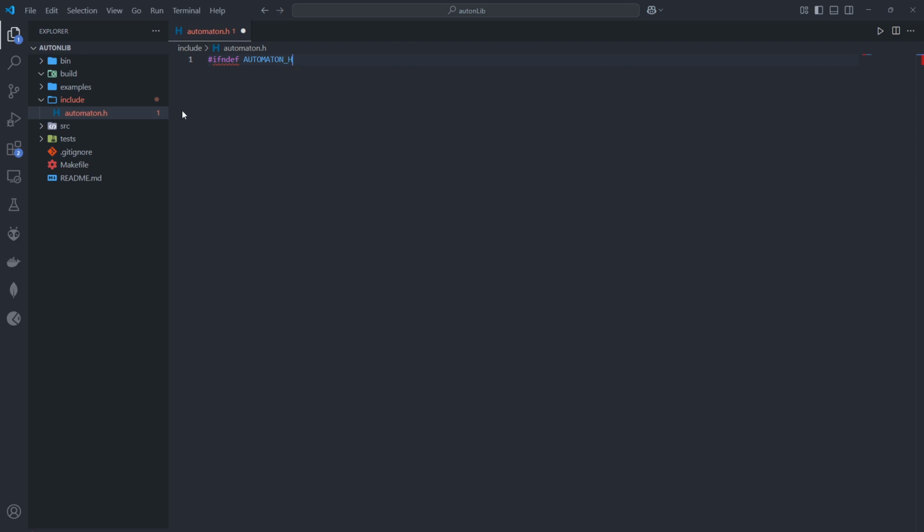If this is not defined, we'll go ahead and define automaton underscore h. And then we add the closing endif at the end. So we've added our guards and everything is okay.